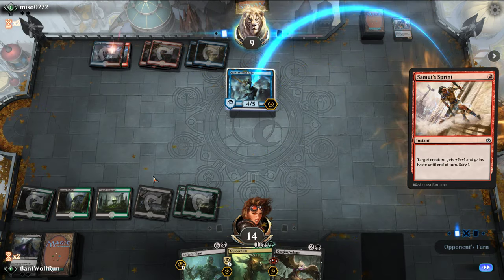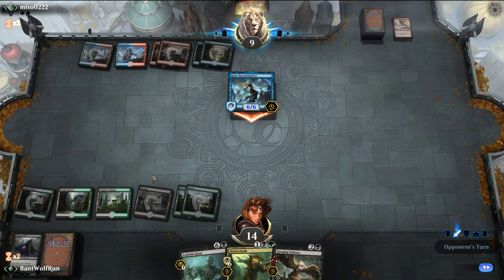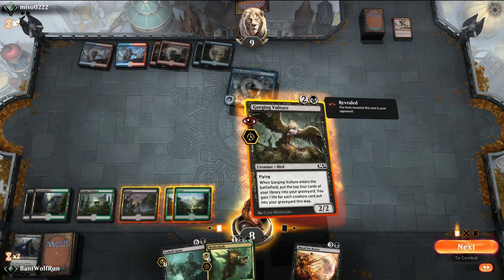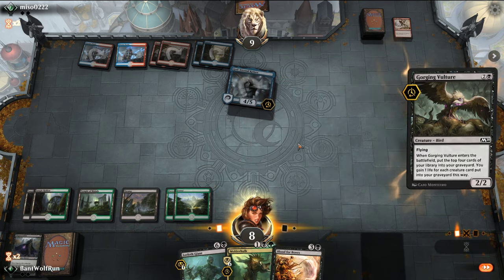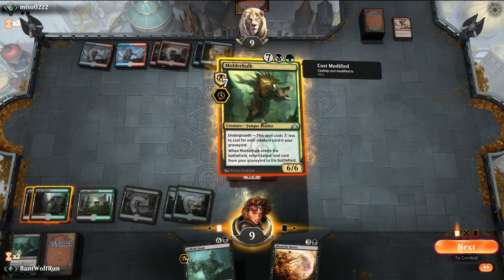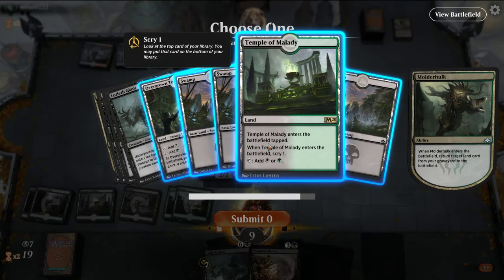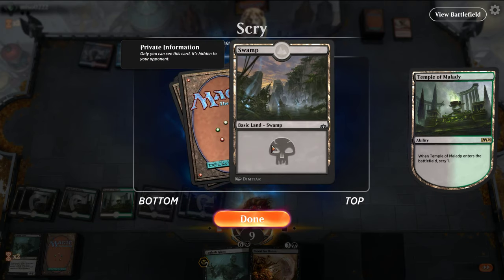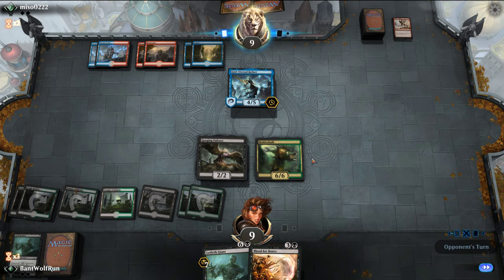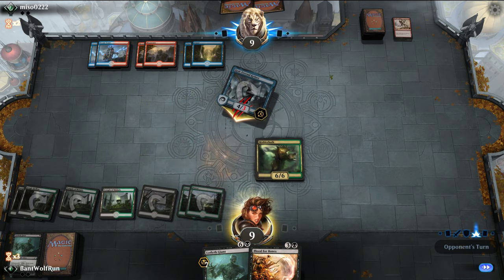Okay, so they have Kefnet. That's actually pretty solid. They get in for a big attack here. Okay, so we have Blood for Bones again. So we do have the Lotleth Giant. We'll just Temple of Malady here, get a Scry. We don't want lands. So this allows us to block. And then we can smash in. We have the Lotleth Giant, which can almost burn him out on its own.